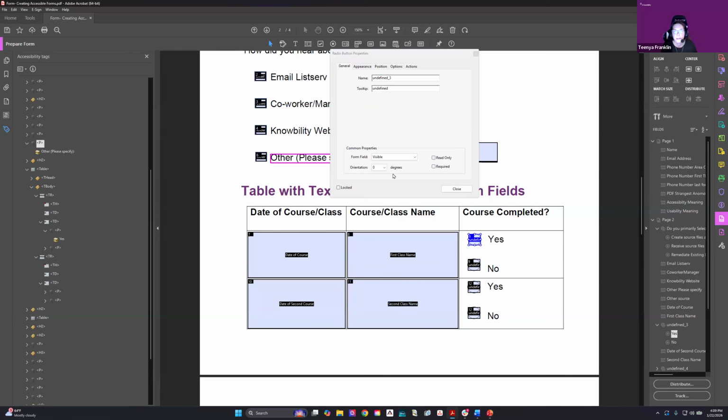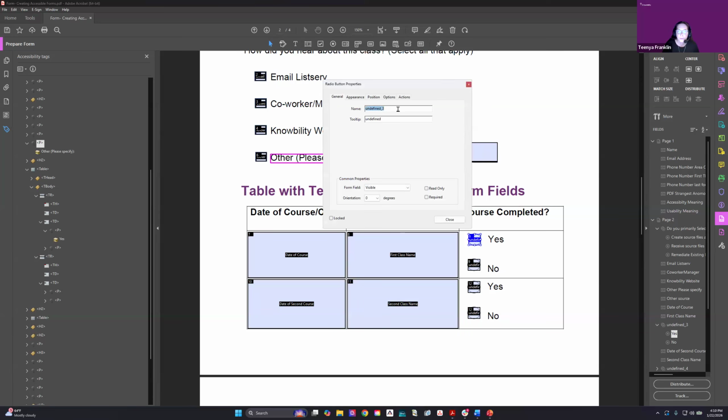Okay. So now my radio buttons. We have an undefined. So the name on this one would be, and again, they're going to stay together, course completed. Now you notice when I did that, my other one dropped out from underneath it, right?